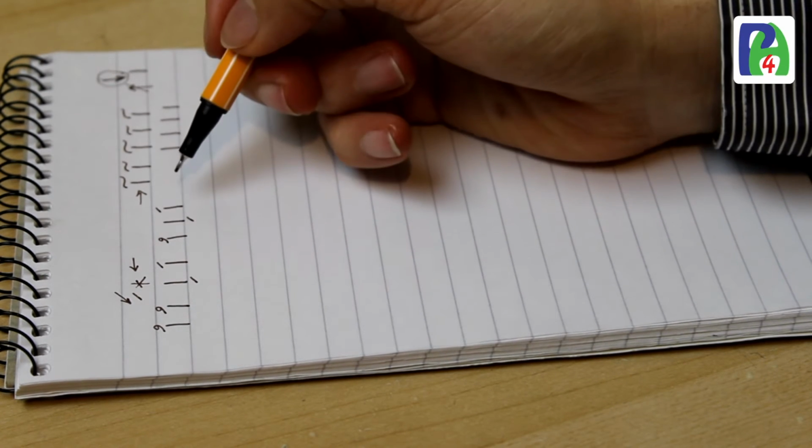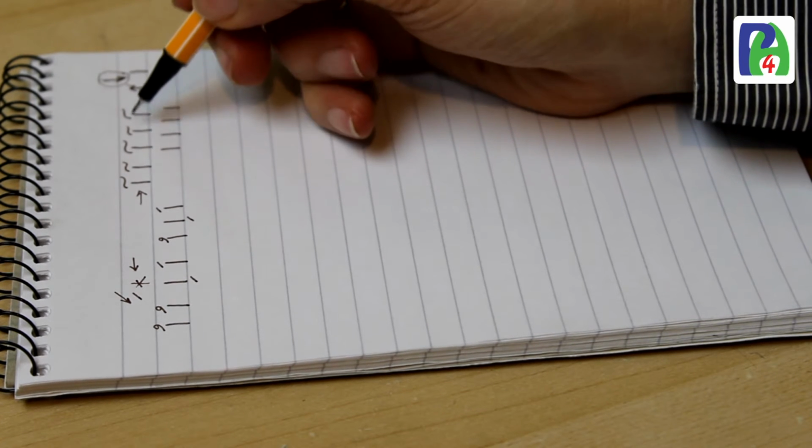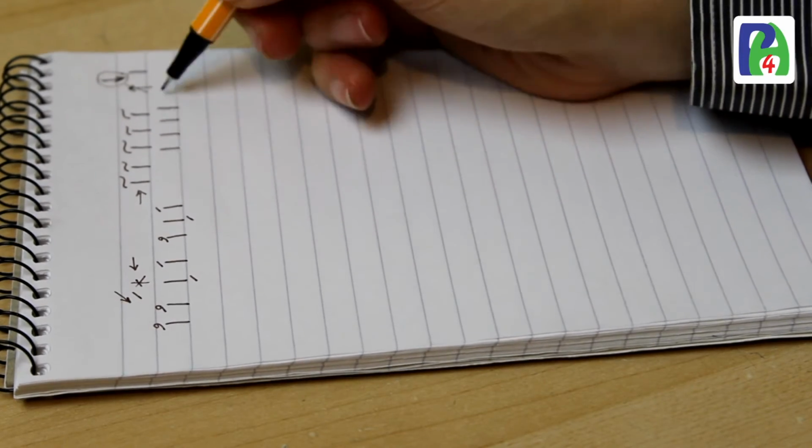So Aa, A, E, O. Then Aa kolahdar. This is called Aa kolahdar, which is Aa with the hat on. And this is Aa, the simple one.